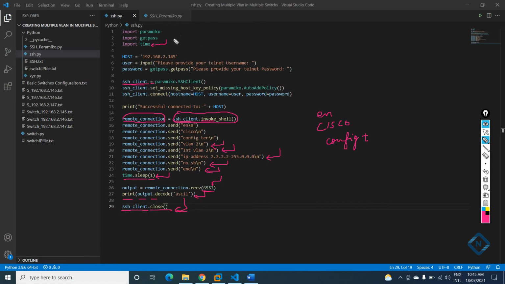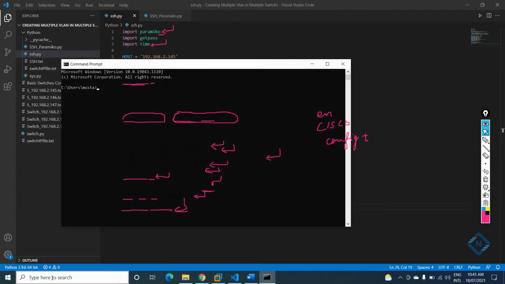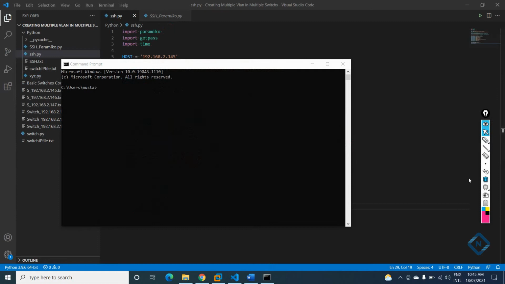But you need to remember, before using this code, you need to install the Paramiko library on your computer. How will we do it? I already installed it, but let me show you how we can install. We will go here to the CMD and write pip install, and whatever library you want to install.